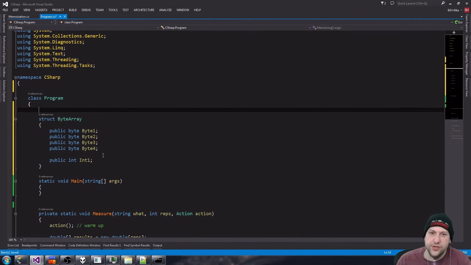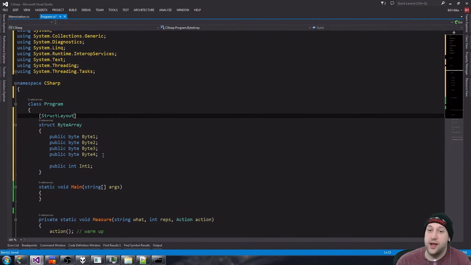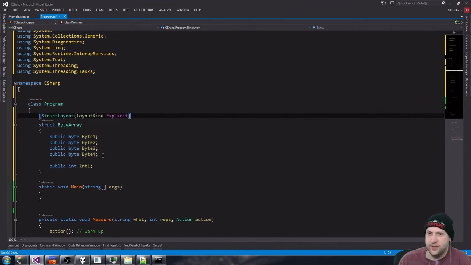Well, we actually can do that in C#. We want to put an attribute on here. If you don't know what attributes are, please go look up attributes, guys. Attributes are kind of amazing. You should implement your own attributes for all kinds of stuff. I don't see enough attribute usage in C#, but I would like that.